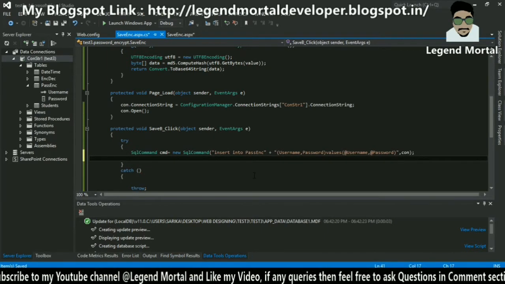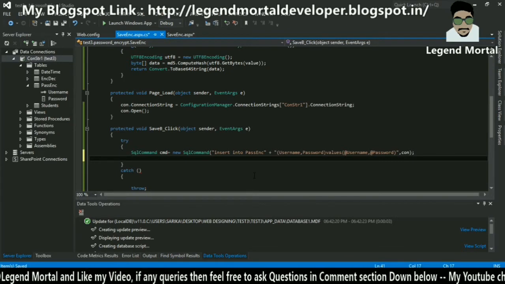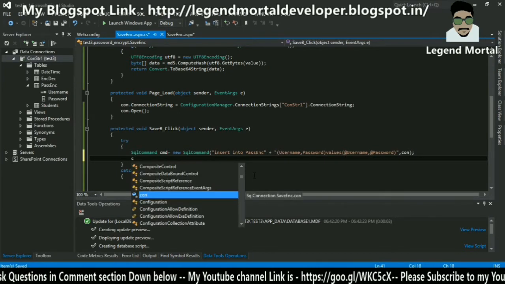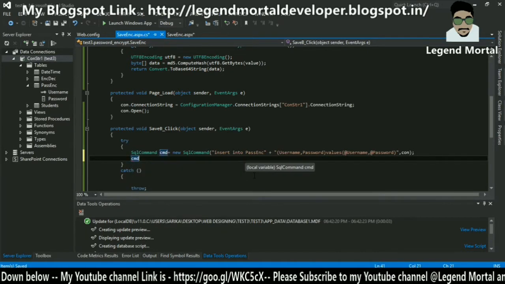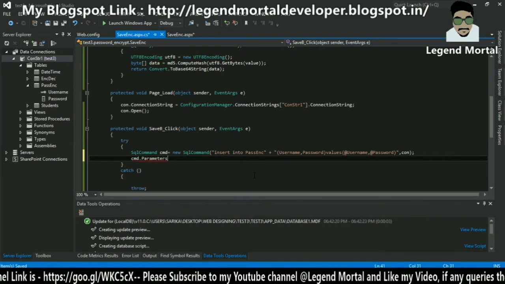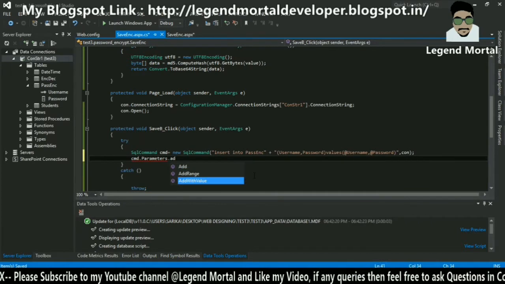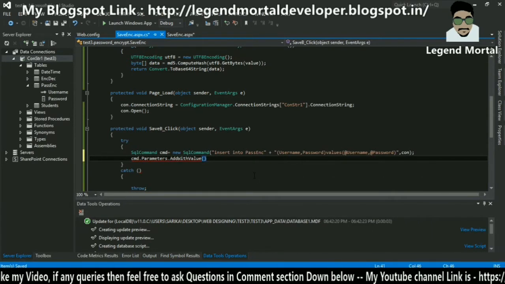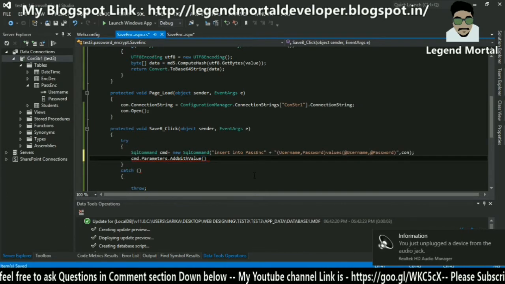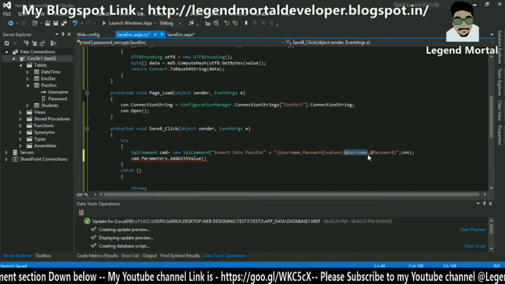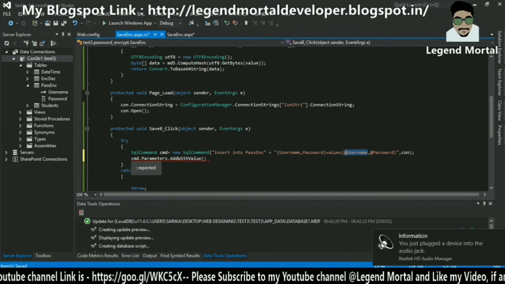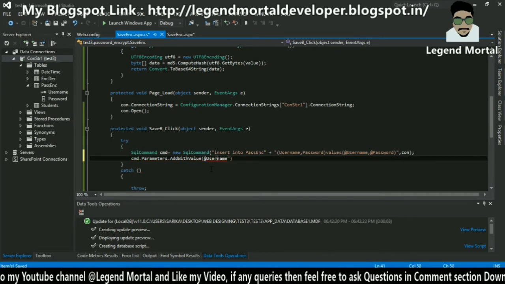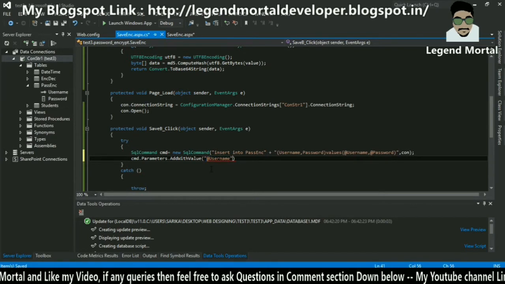And now I will write parameters, values, insert a value inside a parameter. I will write a code for inserting value inside a parameter. Now we will write cmd dot parameters dot add with value, and here we will give this parameter's value, username. Okay.